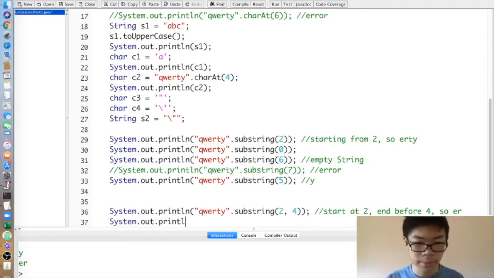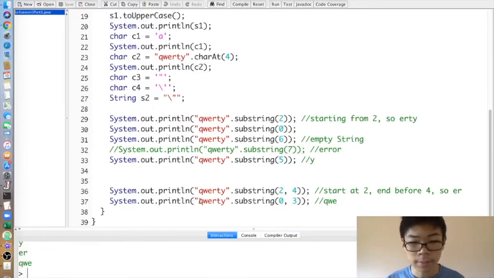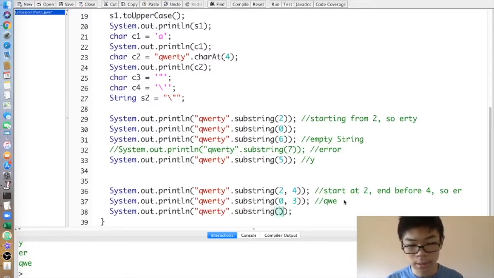More examples. QWERTY.substring(0, 3) is just QWE because it starts from Q, which is at index 0, and ends right before index 3. Now, what about QWERTY.substring(0, 6)?